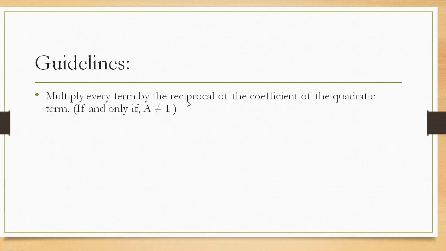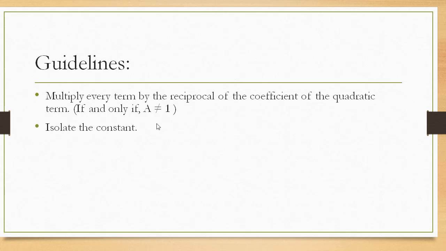So, unsa may reciprocal sa imuhang coefficient of the quadratic term. So, kung naa kay example, a is equal to 2, i-multiply nimo siya sa iyang reciprocal. Unsa may reciprocal sa 2? So, ibaba nimo ang 2 into the denominator, magbutang kag numerator nga 1. So, i-multiply nimo og 1/2. Mao na karon iyang reciprocal.